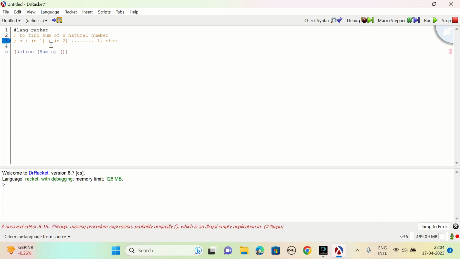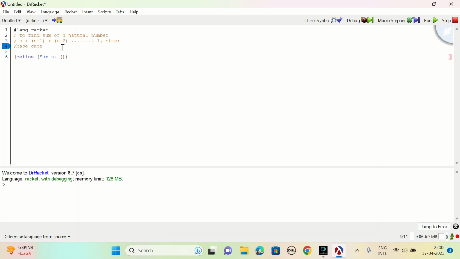So what is your base case? Our base case is when n is less than or equal to 1, then just stop.